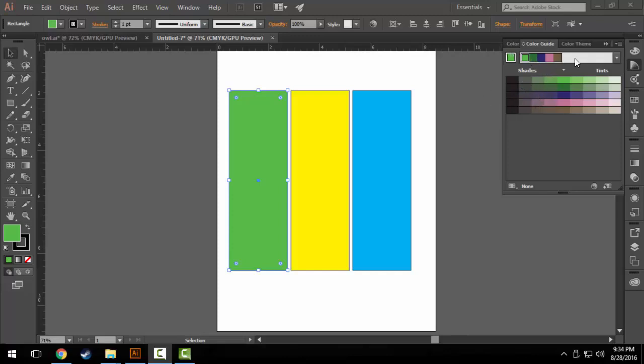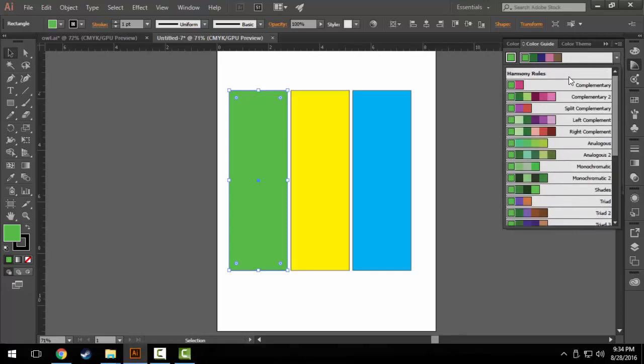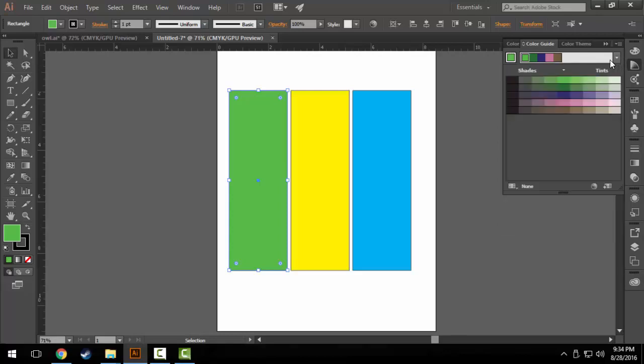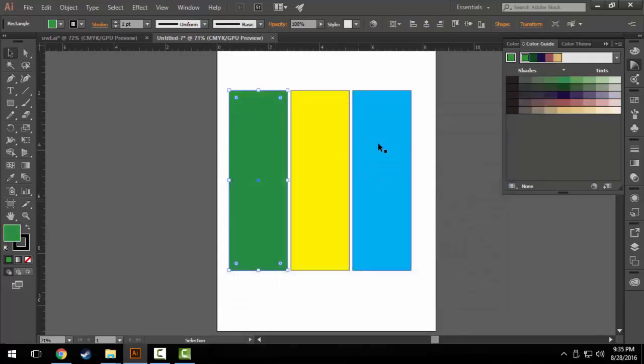And so the color guide is sort of your amazing cheat sheet in Illustrator to the world of color. When you look at this drop down here, you see what are considered the harmony rules of colors that go well together. So let's say you don't know what other colors to have in your poster or your project, but you know for sure that you want to have, say, this dark green.